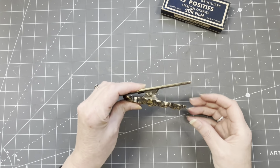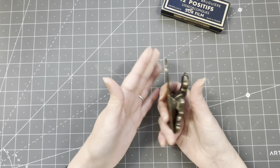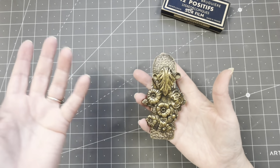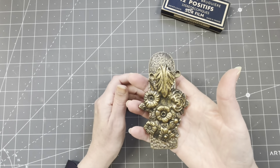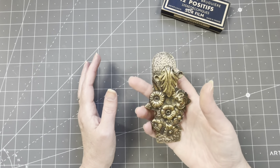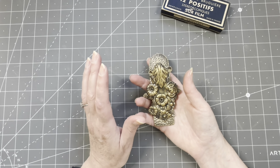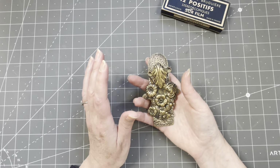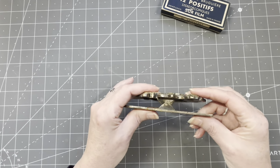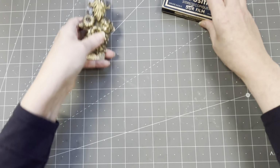This is a paper sort of clamp thing, right? That you can put papers in. It's very heavy. I think it's copper or cast iron, heavy stuff. This one has a beautiful floral pattern. It is amazing. I did find a hand at an antique market. It was so expensive. I was like, well, bye-bye hand. I'm not going to do this. So I'm hoping to find one one day for a reasonable price. Isn't it gorgeous? It's just glorious.